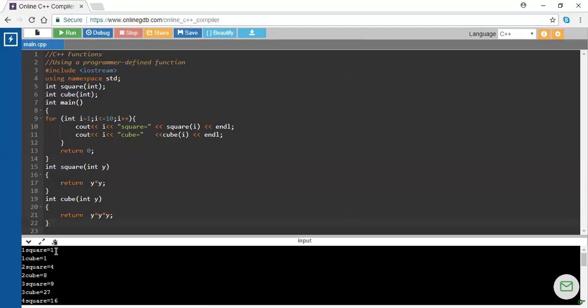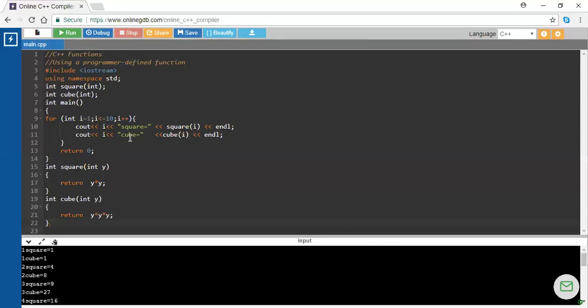This is 1 square equal to 1. Then after the square, you have a cube here, 1 cube equal to 1. So square first and then cube. Then after that, this is the 2. 2 times 2 equal to 4. Then 2 times 2 times 2, this is 2 to the power of 3, this is the 8. So the answer will be both square and cube like this.